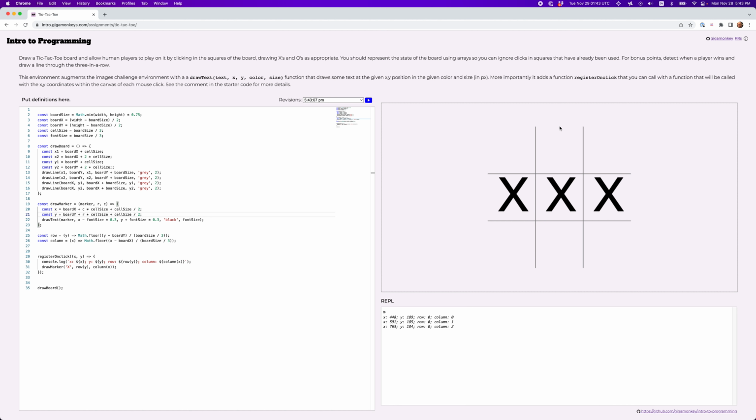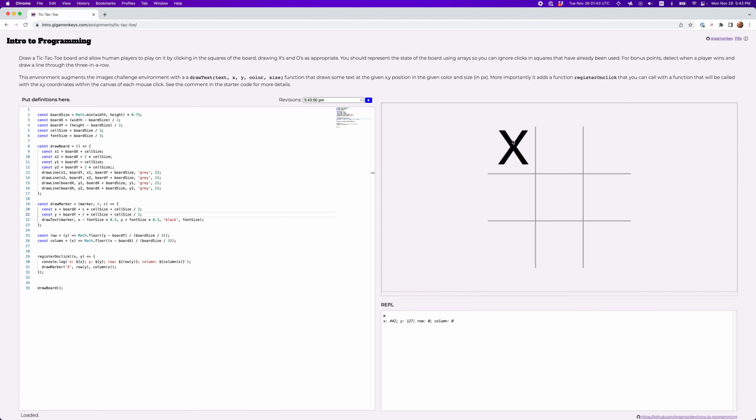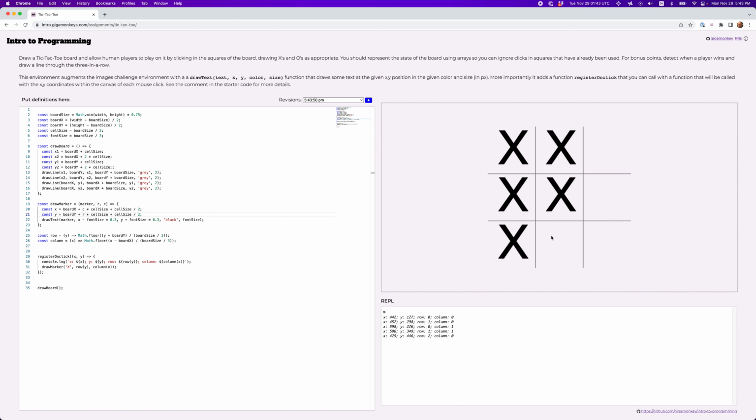I'm going to go whatever many cells down, so 0, 1, or 2, and then from there, half of the cell again to get to the middle. So now this should always draw an X in the right square. And what's going to happen if we click off the board? Oh, it's going to draw a square over there. So that suggests there's a problem, which is we kind of want to just ignore those.